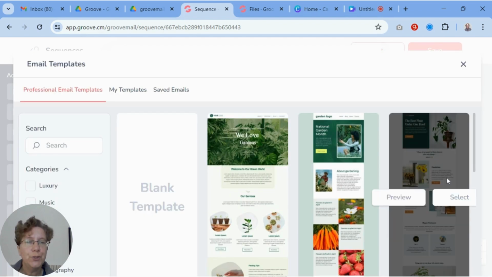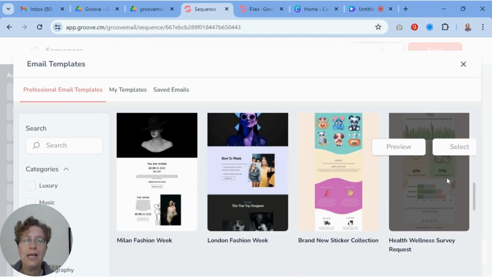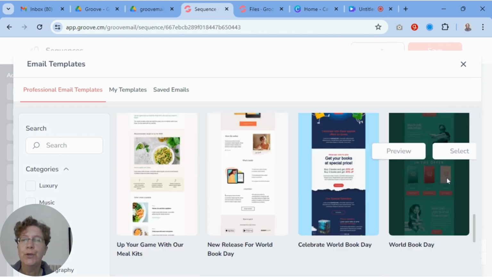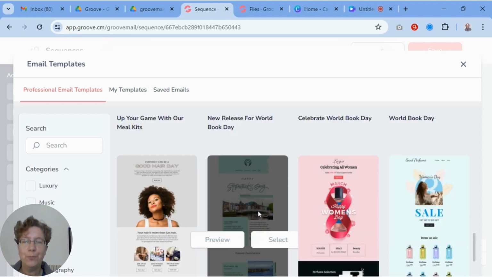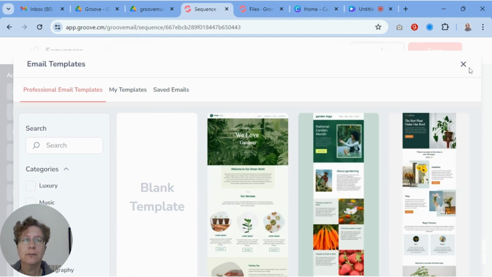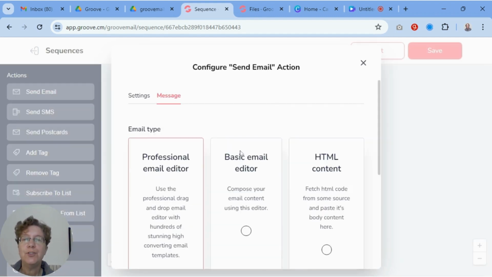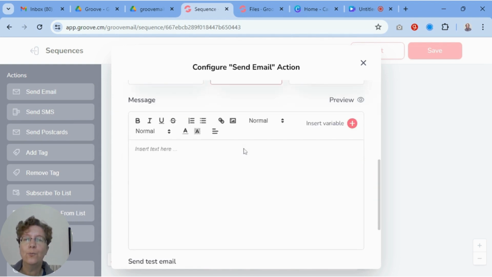So you can choose any of these templates that are available for you and make your email pretty. Right? However, I usually use the basic email one as, for my purposes, I want to come across more as a friend than as a business.